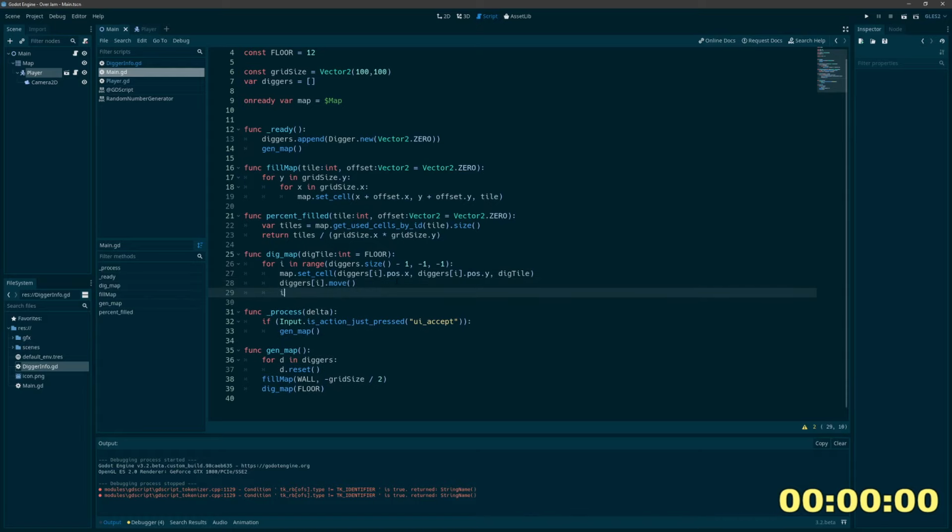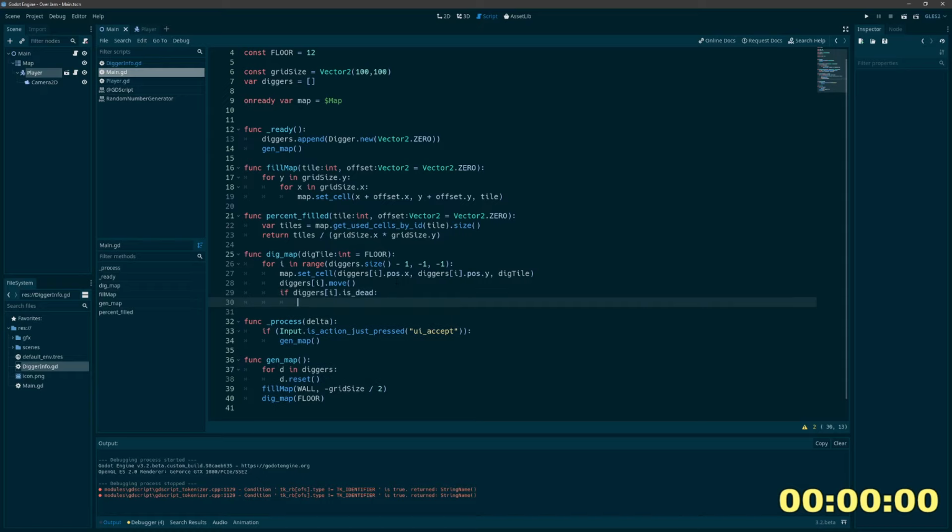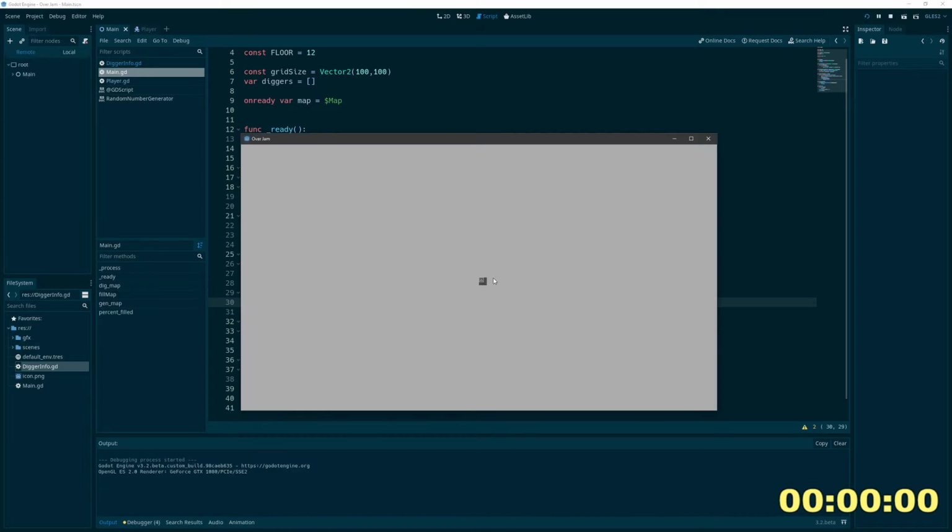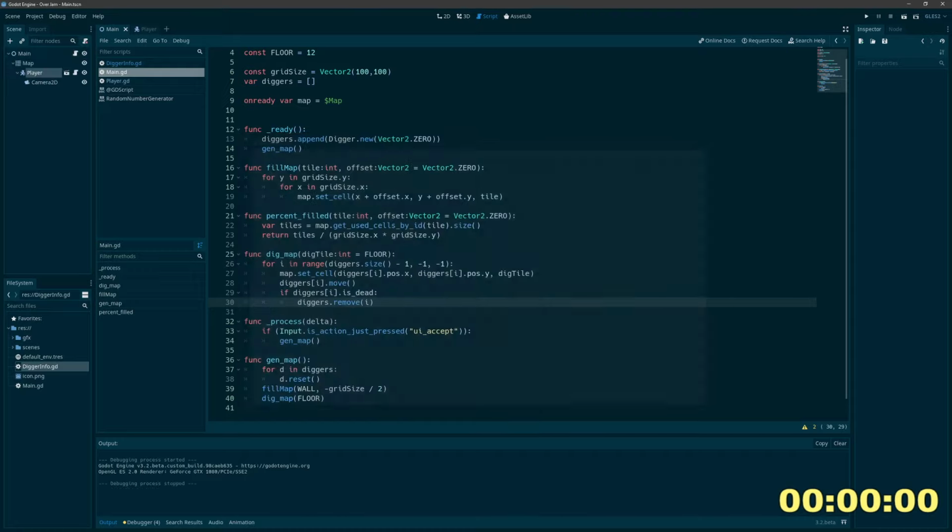Okay, so now we'll check and see if diggers of I dot is dead. If it is, then we'll say diggers dot remove I. Of course, that means that we don't have any diggers to reset.